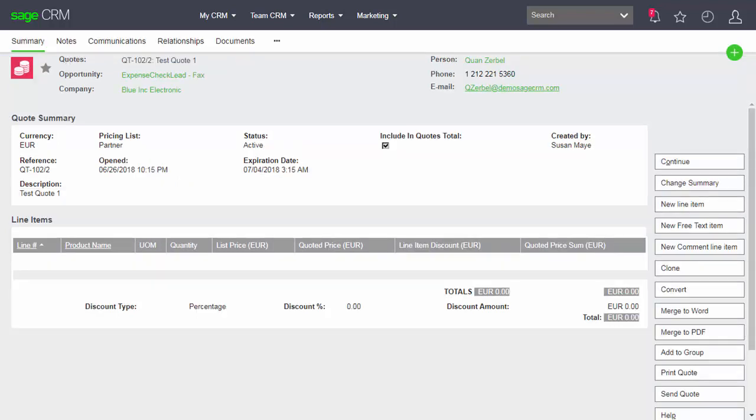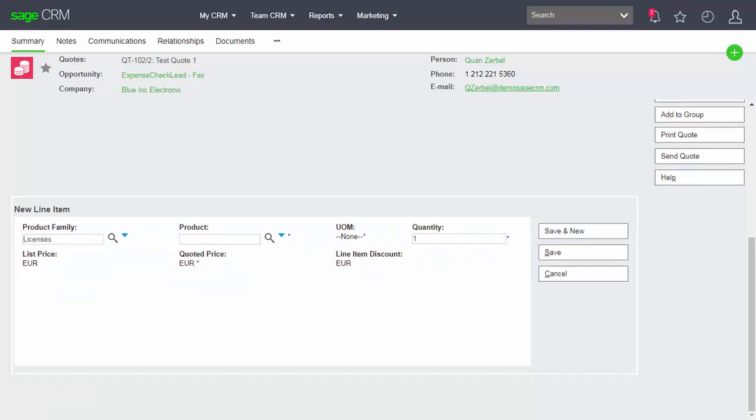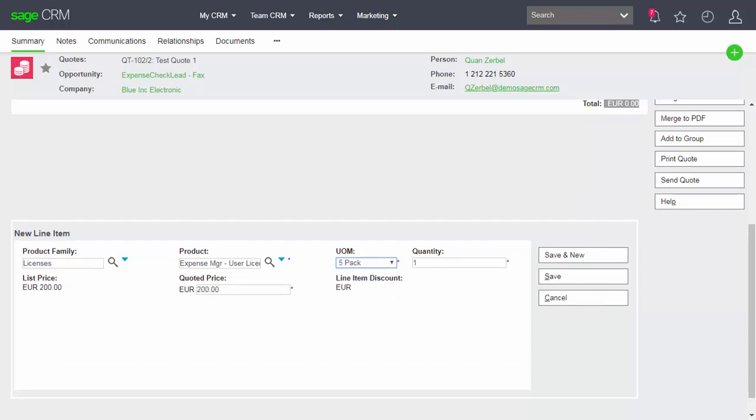Now once it's in here, I can choose to add in a different item. So I can choose the line items that I want, and you'll notice here that first of all I select the product family, and I choose the item that I want from within the product family, going down into the end user licenses and choosing the unit of measure that I want to use. Of course, these units of measure don't have to be license packs. They could be just as well cartons or pallets or whatever unit of measure the items are being sold in.